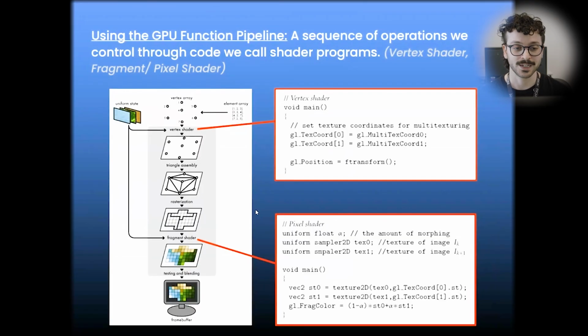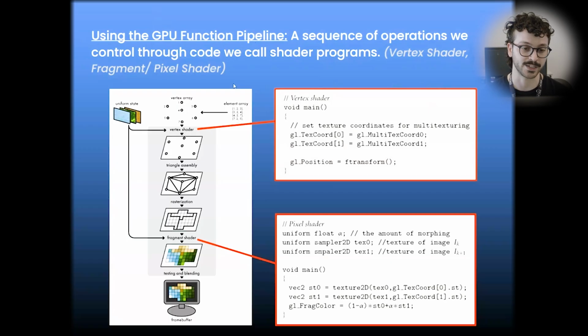So this all comes down to a process that runs on the GPU called the graphics pipeline, which is a sequence of operations that we control through programs called shaders. Essentially what this pipeline does is it transforms vertices, so points in space that describe position, and also how they are stitched together in triangles or quads or things like that. It translates all of those points into pixels on the screen, like 2D coordinates. You can almost think of it like a mosaic.